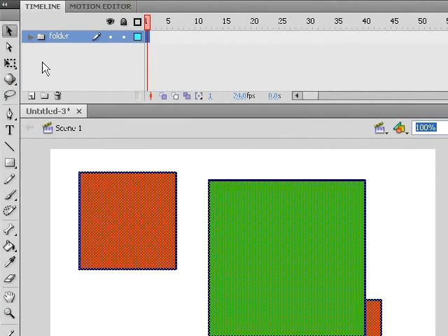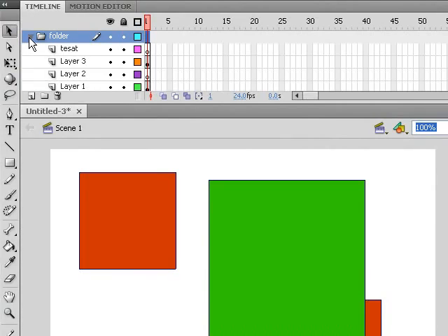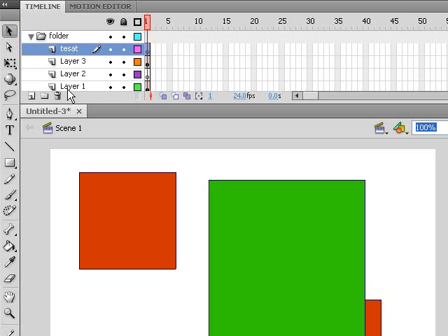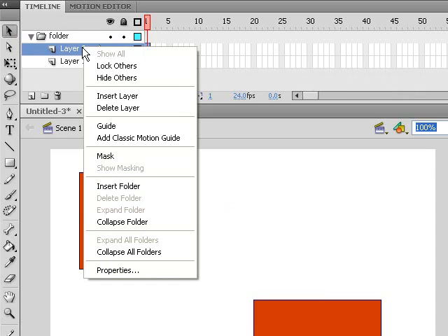Now when you have the folder closed, you'll notice that there's also no timeline. That's because the timeline is only working on the layers, and as soon as you open the layers inside of the folder, you'll notice that the timeline appears back. You also have here, Americans call it trash can, British call it dustbin, whatever. It's a delete area. You just select the layer and delete it. Whatever layer is selected, that is what will be deleted. So that's some other good functions there. If you wanted to, you could also right click and choose delete layer.